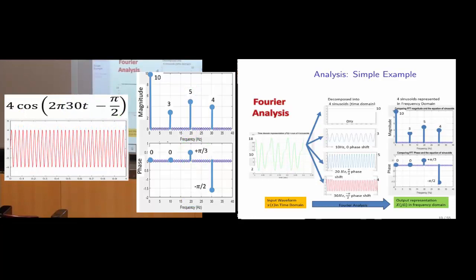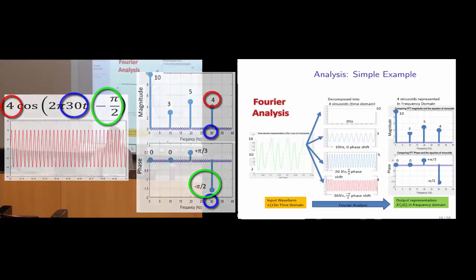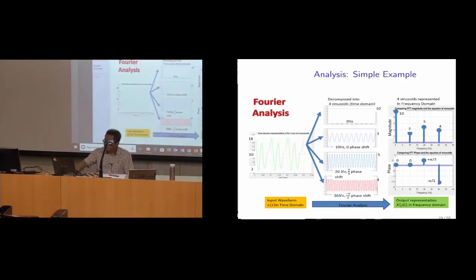And finally, in the last graph, I have a magnitude of 4 at the frequency of 30 Hertz with a phase shift of minus pi over 2 to represent this red graph, which is the last term, the sinusoid or the sine term. And please remember that in our maths or in our DSP, we always represent the analysis in this graphical form, one graph showing the magnitude and the other graph showing the phase.